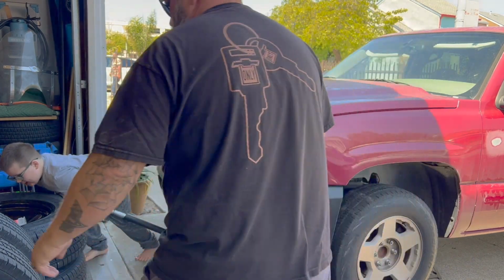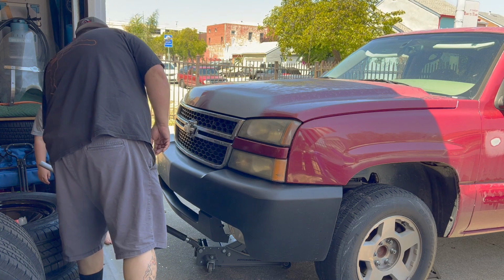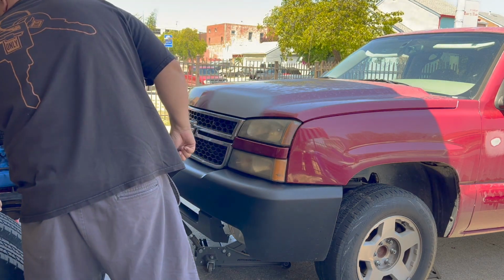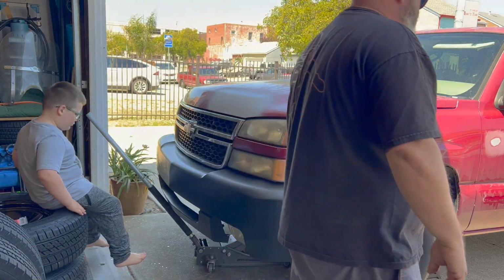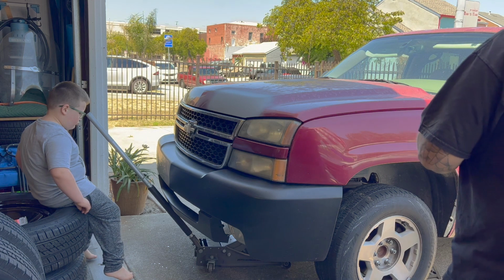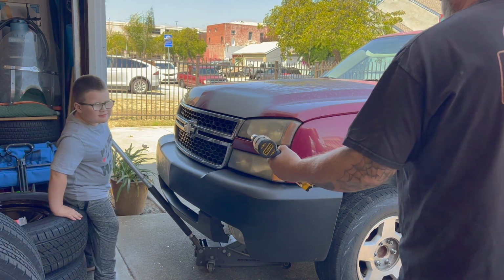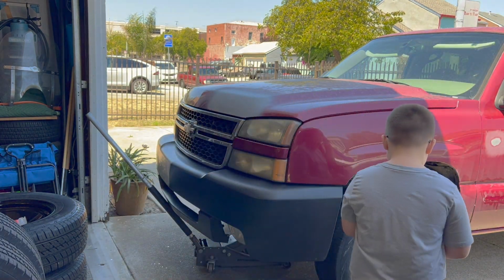Stop, please. Okay. That's dangerous. Now we're in danger. Why are we in danger? Because if the truck shifts, it could fall off the jack stand if we're over here working on it. Lug nuts.